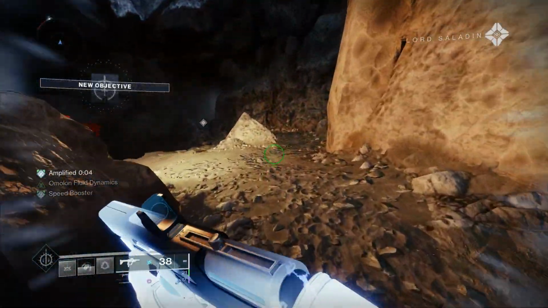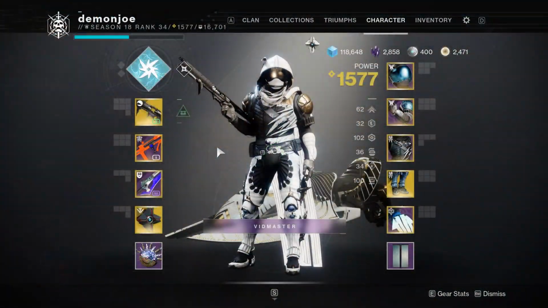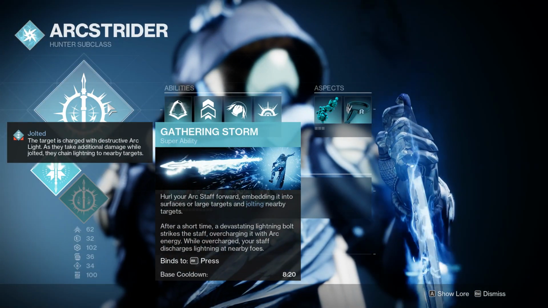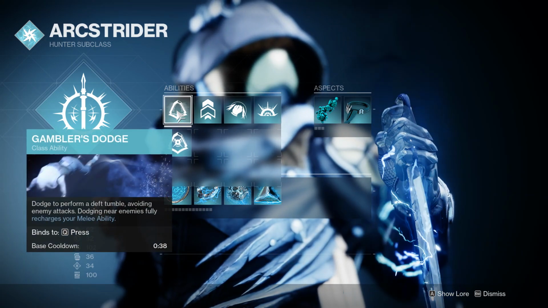So I'm only going to show my Hunter here, but like I said, feel free to make your own or copy this one. So when it comes to the super on my Hunter, of course we're going to be rocking Gathering Storm since it's incredibly overpowered. For the dodge, we're running Gambler's so that I can get my melee back when dodging near enemies to help keep that Tricorn stat going.